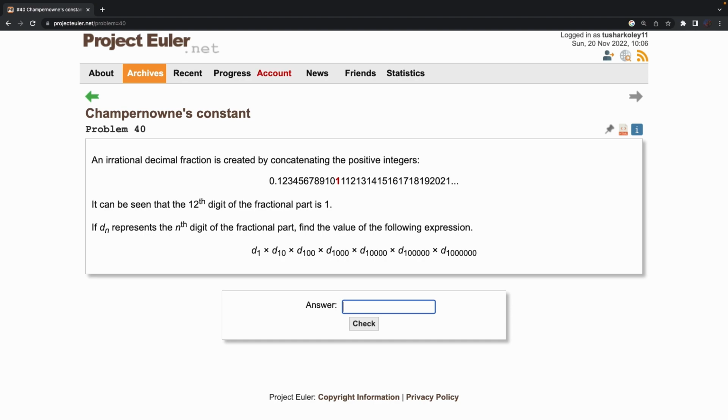First of all, we need to think about it. Instead of a fraction, if we imagine this as a list of digits, where each item in the list is only one digit, then once we figure out that list, all we have to do is take the digit at position 1 of the list, position 10 of the list, and so on. If we extract all these values, then our job is done, right? So let's see how we can solve this problem.